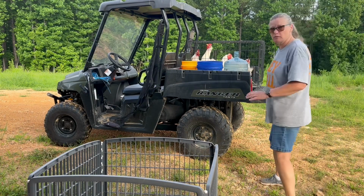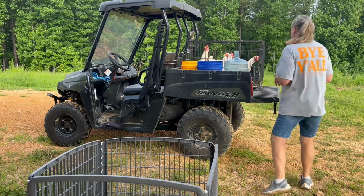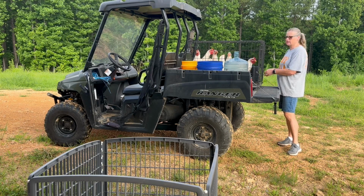Okay, guys, so we are processing today. I have some chickens in here, and we're going to get them into a holding spot so they can relax.